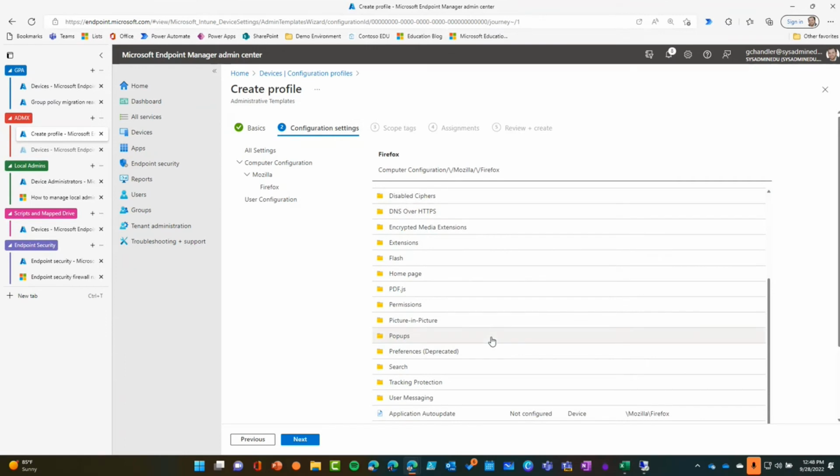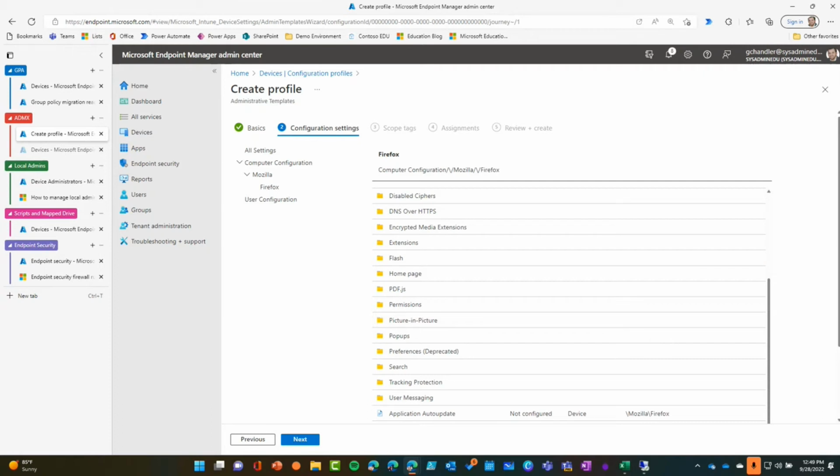I'm so excited about this. I think this is going to unblock a lot of customers from moving to the cloud, because we want to ensure that our students are safe across all browsers, not just the Edge browser, right? And this really opens that door. So it's really cool to be able to analyze our group policies, see what we're deploying, migrate those over if necessary, and then import those ADMX templates for third parties.